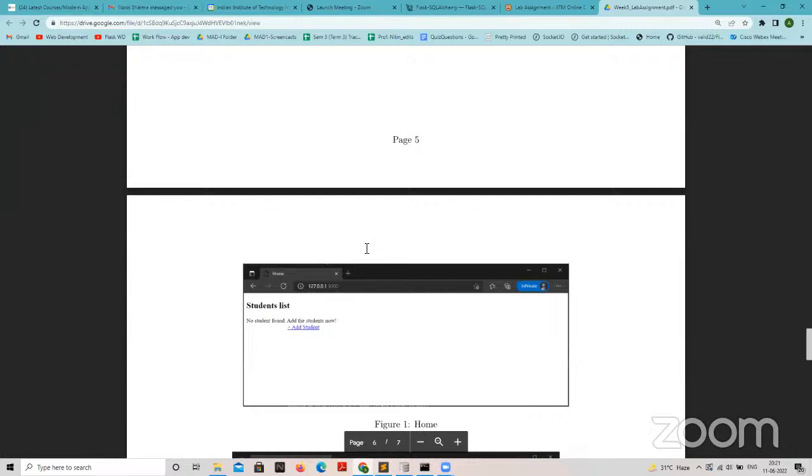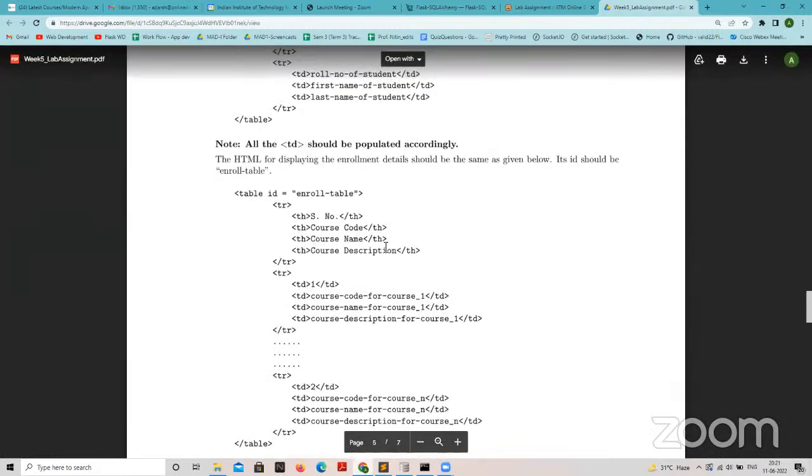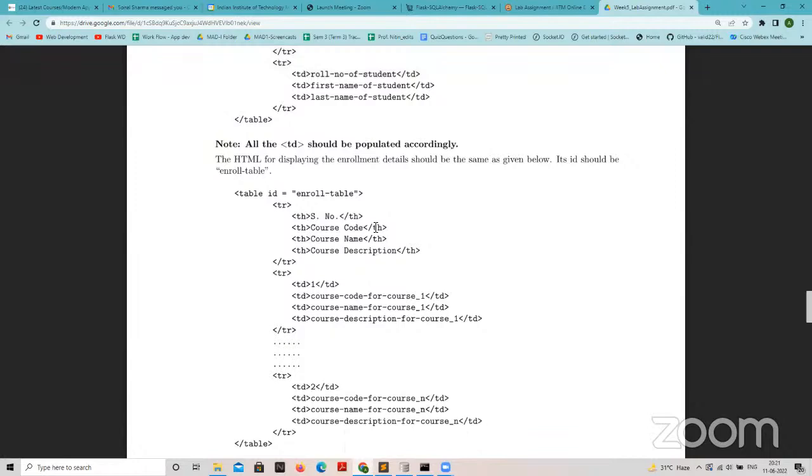Sir, in this definition of table, I added border as an attribute. Is it okay, inline styling? Yeah, I would suggest you avoid that. If you want to put that border, create an external file and do that. Okay, sir, thank you. We are saying that you can use your styling, but please do not disturb the DOM, the structure of HTML.